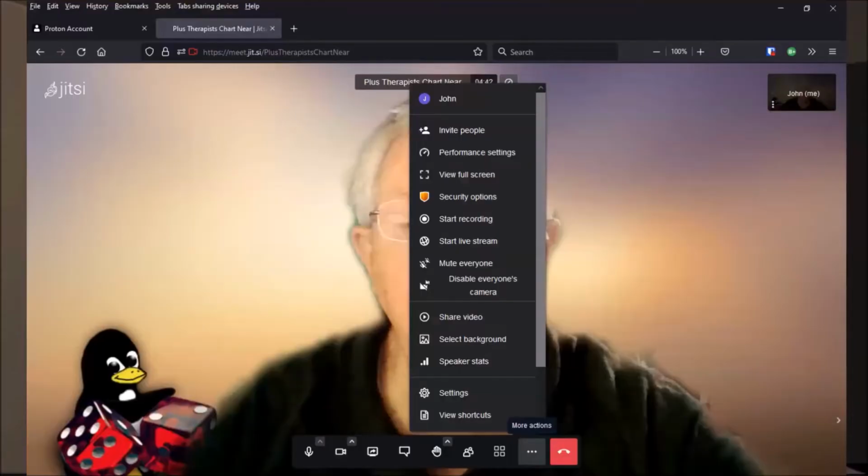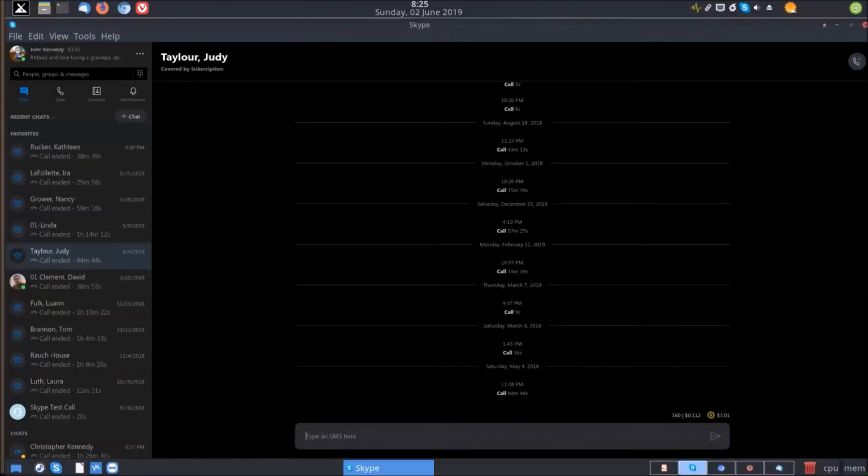Jitsi, if you haven't seen it, has quite the same controls as Zoom does, and some extra features with it, mainly because it's free. Skype is my phone system. You can see that I've got Judy in it, so I can do a quick call with her plus other people. Zoom will also do video and will let you do sharing, but not as good as some other programs. So I mostly use Skype so I can talk to somebody while I'm working with them, in case their computer goes out, I'm still going to be able to hold their hand.